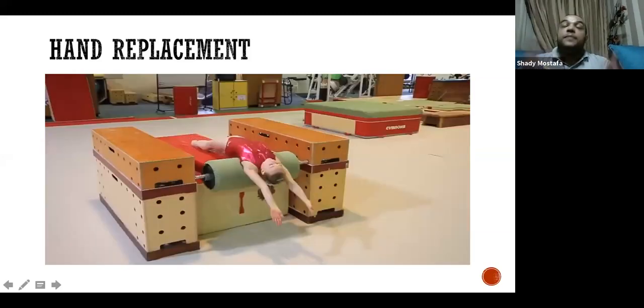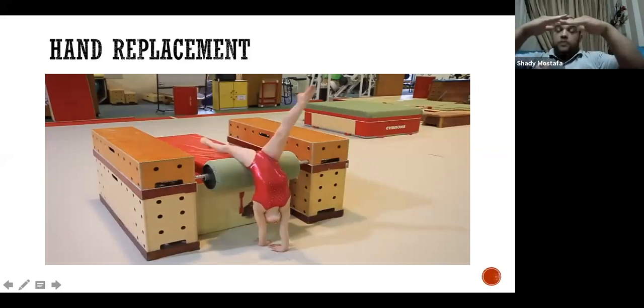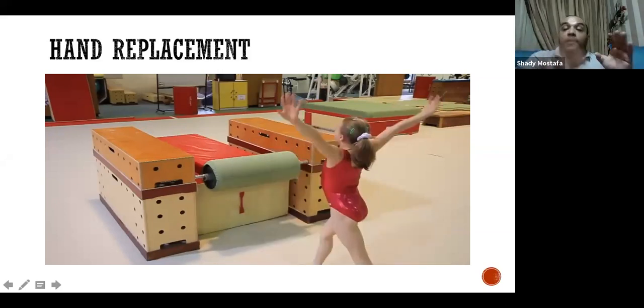The next step is to take one mat out. If she does it correctly, no problem. She's not that scared anymore. Take another mat out, and another, until it's the bare high beam. And all the time, start with one mat over the beam.